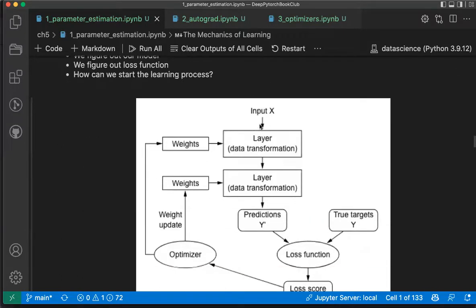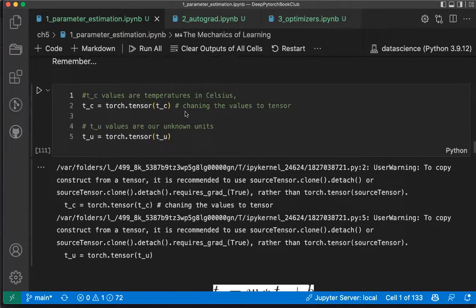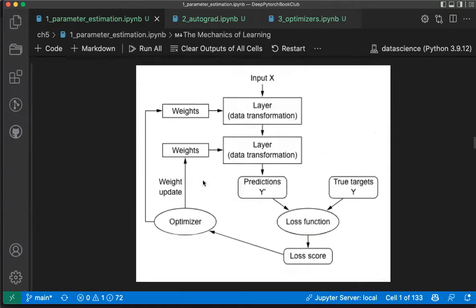So the first thing here is to define the model that can do prediction from input to output. We have defined a model. So how can we do that? We said, okay, let's do that. We have our input here. We have the true value. The input here is this X, which is this guy.